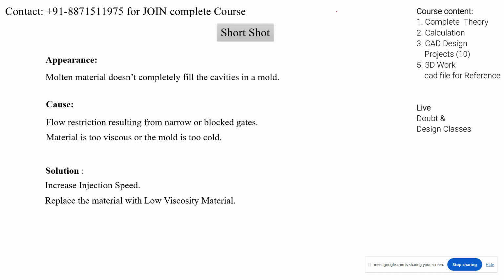Achha, what do you mean by short problem? You understood about this? You can say incomplete filling of the cavity, right? Incomplete filling of the cavity. This is known as short problem. This is the main solution which you can provide to the customer, right? And improve the runner or gate system, right?